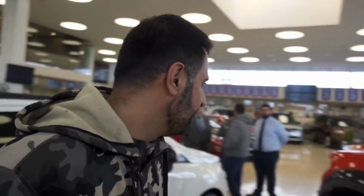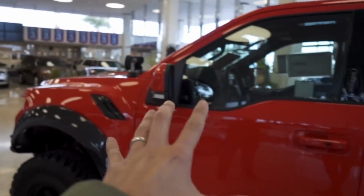Tommy just gave me a proper schooling on the Raptor. I don't know how much you know about it. Nothing. So this has the same engine as the 4GT. It's a V6 EcoBoost. And look at the size. 450 horsepower, but Tommy's saying there's a company that does a tune with an intercooler that takes it 100 horsepower more, but they're saying that it's underestimated, that the car can do better than that. So we could be in this, possibly the 600 range? This would be normally a $70,000 car, but with all the shit that it has, it's $125,000.